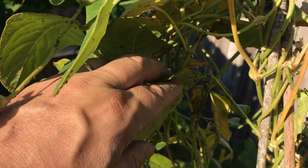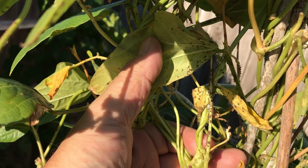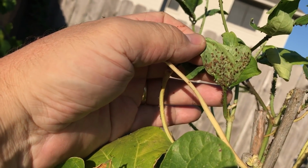I also have had certain crops that were just black with aphids that just kept growing anyway, and cowpeas are one of those. I'll be planting cowpeas probably this week, and I expect to be able to see some aphids. Let's go over the long beans and see if there's any aphids over there right now. All right, here's my long beans, and yes, there are some aphids in there. I don't know if you can see that, but what's in there right now is nothing compared to what it was the other day. It was black with aphids. Look at all those aphids right there.